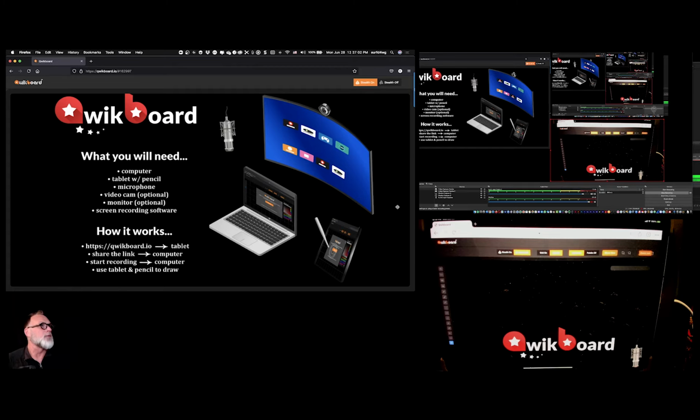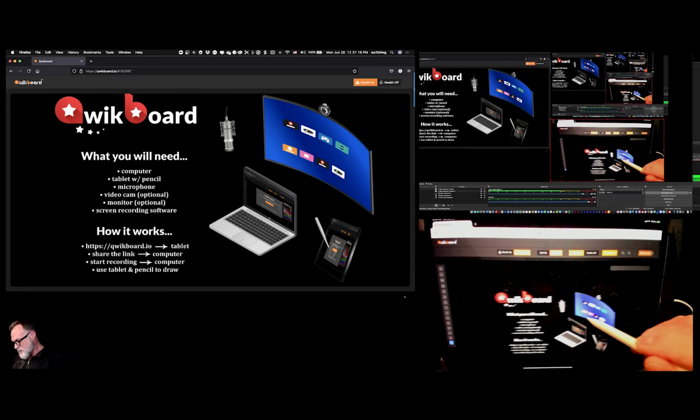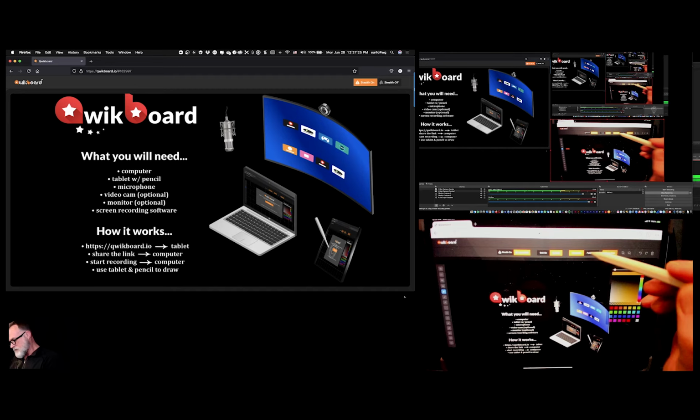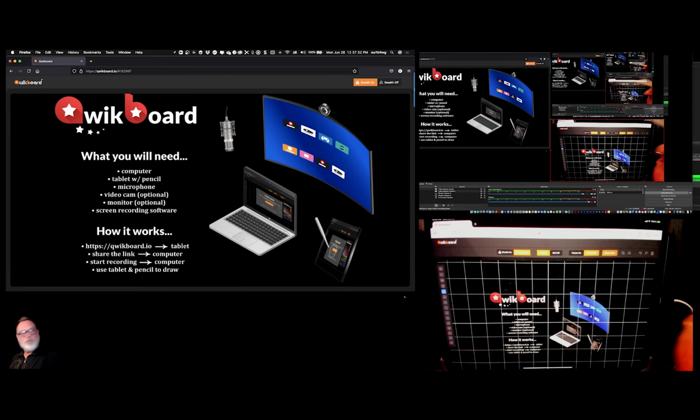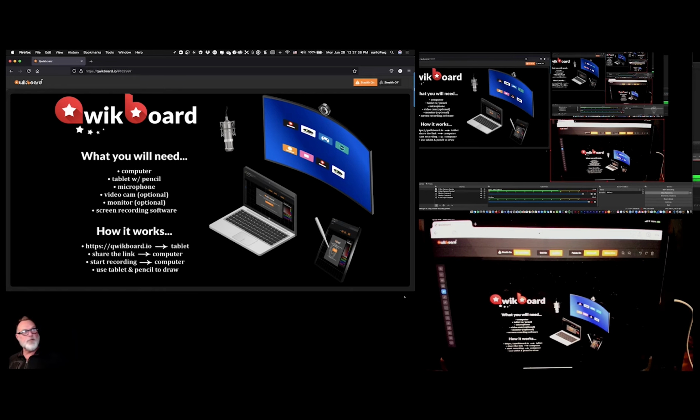But if I now go over to my iPad, which I have right here, you can see that the QWIKboard needs to be resized, so I can put the minus sign there, and I can reposition it. Now I've got it right where I want it. I have a palette that I can select different colors from. I'm going to start with red. If I want to use the grid, I can. I can also go stealth over here, but I don't need to because that's not going to be in the final recording. But it's pretty simple.